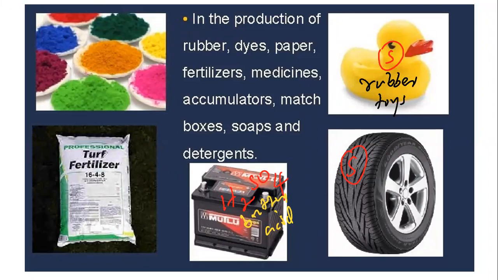So I told you sulfur is sometimes used in fertilizer. Detergents and soap also contain sulfur. Boxes of matches contain sulfur. Right, so you can see many uses of sulfur. But remember, in all of these, sulfur is not present in 100% pure form, although it is available in free form in nature. For example, battery acid is not pure sulfur. Battery acid contains sulfur in the form of sulfuric acid. It's a compound of sulfur. That also you have to understand.